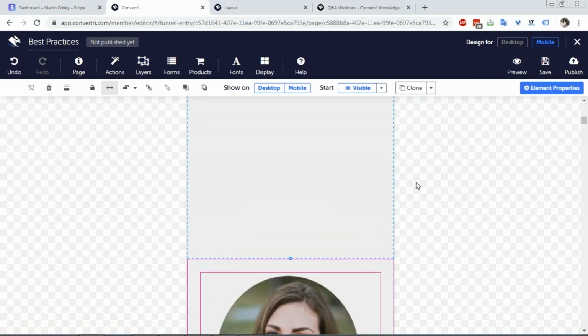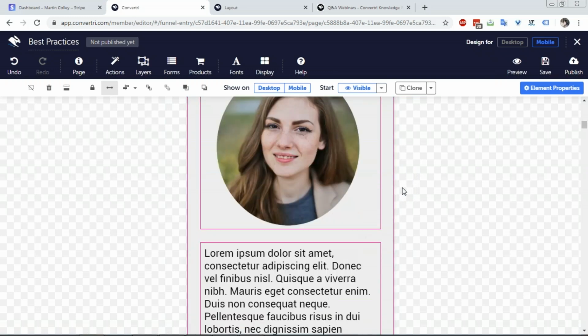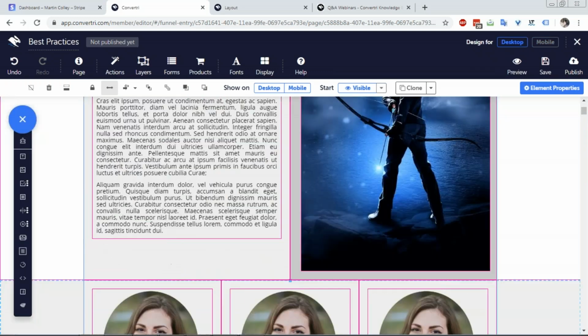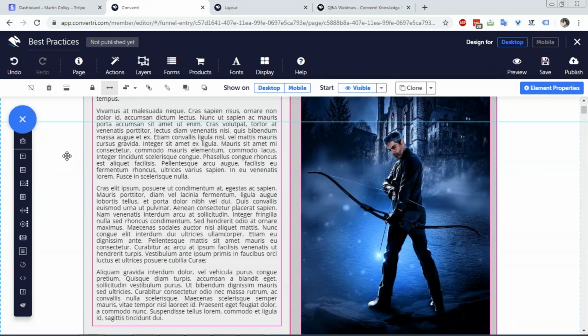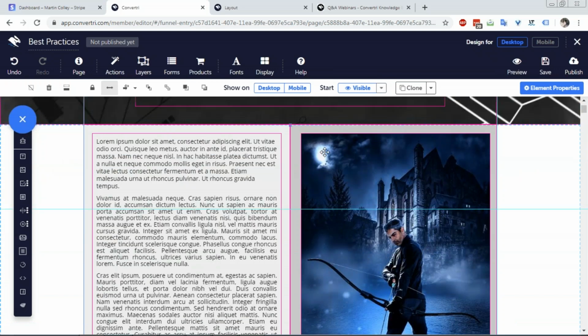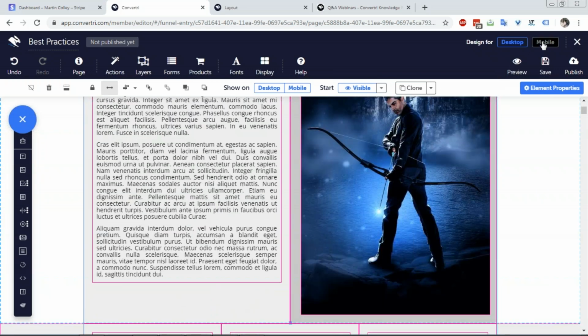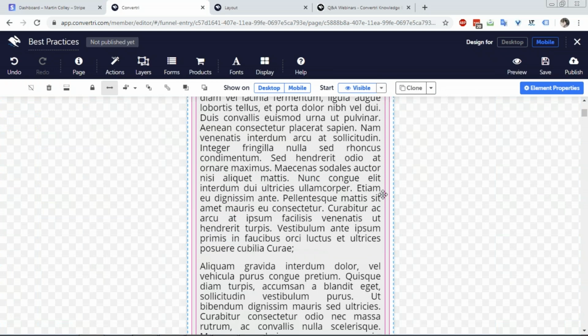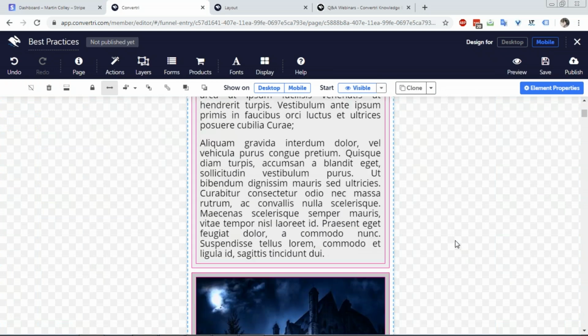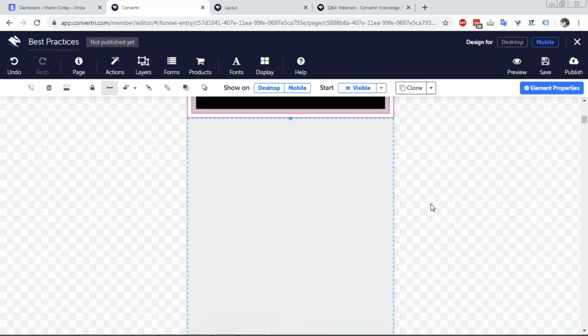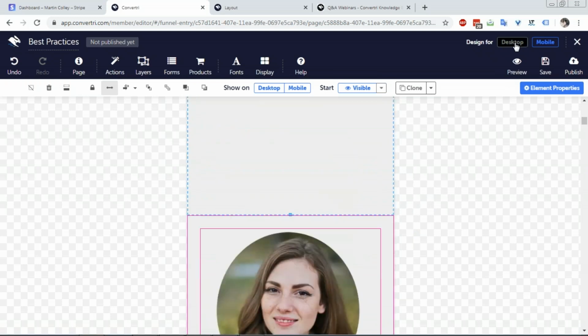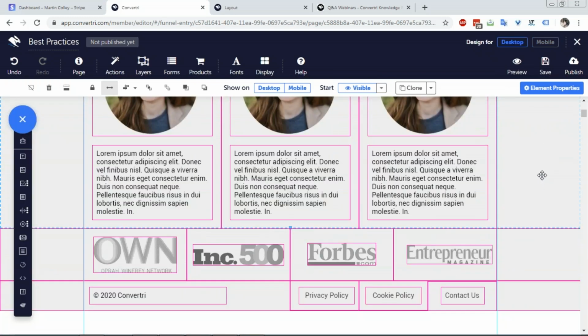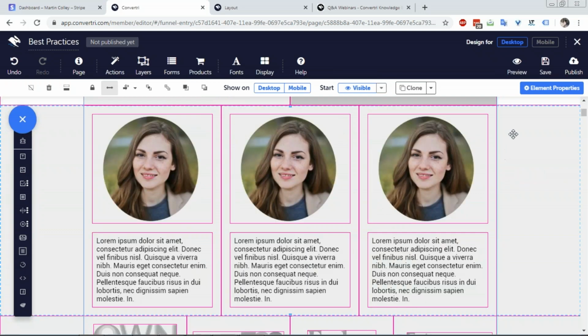And we have a rather large section here, which I assume is the panel behind there, is it? Let me just select it and then I can look. So if you have a rogue panel, effectively this would be a rogue panel. So I'm going to select that panel and then go back to the desktop editor and see where this rogue panel is. Okay, so this rogue panel is coming up here, and this is the panel that would contain this.